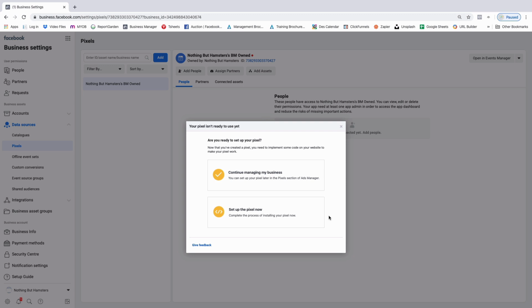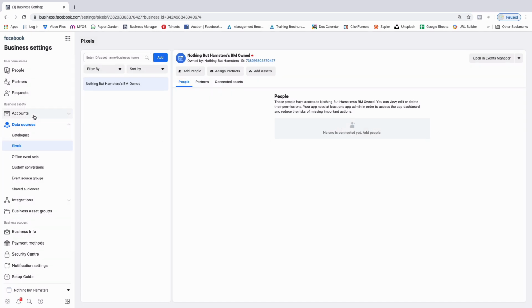Once we come through to this section, we have the ability to go back and do what we were doing, or we can continue with the setup. I'm going to show you how you would create a pixel through the ad account, and then we will go through these steps because they're going to be the same no matter which process you chose to create your pixel. It'll open this page, which gives you the ability to continue setting up your pixel or going back to doing what you were doing. For the sake of this training, I'm going to close this and show you how to create a pixel through your ad account. Once we have created the pixels, the steps from here are exactly the same no matter where you create the pixel.